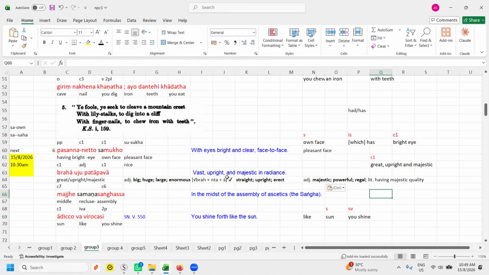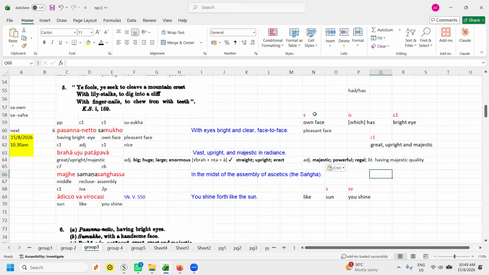Whichever you choose can also be right, or not wrong. But you must be realistic. When we're trying to describe a face, you find the best word to fit into it. If it's a large face, also can. But if you use the word pleasant face, it should not be too large or too huge. Then the face cannot be straight, it has to be upright. A straight face doesn't look nice. So you have to use words until it makes sense. All right, okay, the next one.